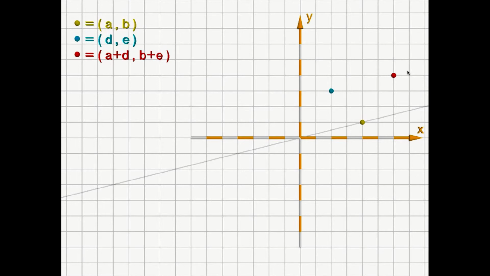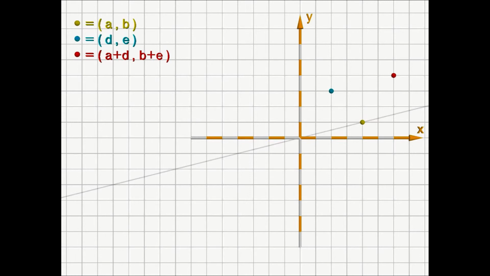In order to find exactly what's the point that is going to be the sum of these two vectors, we have to repeat the same construction with respect this time to the cyan point. Therefore, we'll draw a line through the origin and the cyan point, and then translate this line up to the yellow dot. Now the line of before and this new one will intersect, and the intersection point will be exactly the sum of these two vectors.